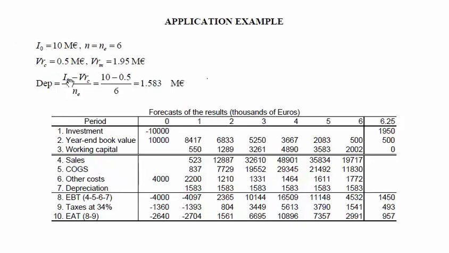Let's look at the information that we have here on top. The initial investment in assets is 10 million euros. These assets can be depreciated. We have information about the life of the project, N, and E stands for the economic life of the assets. In this example these two parameters are equal, but this is not always the case. The economic life is the period of time in which we can depreciate the assets, while N is the physical life, which may be different from the economic life.